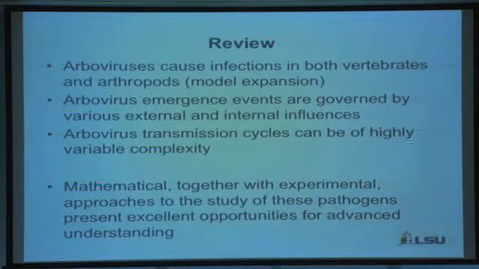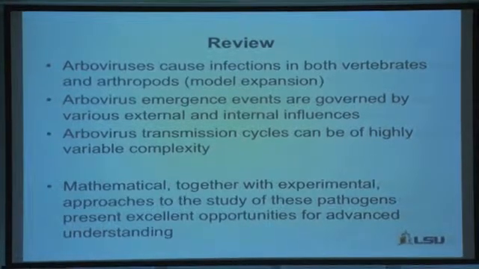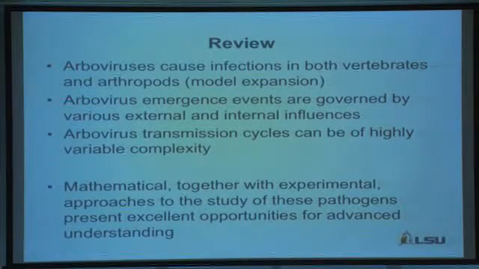So in review, arboviruses cause infections in both vertebrates and arthropods. Arbovirus emergence events are governed by various external as well as internal influences. Arbovirus transmission cycles can be of highly variable complexity, but are generally rather oversimplified. And mathematical, together with experimental approaches to the study of these pathogens, present excellent opportunities for advanced understanding.